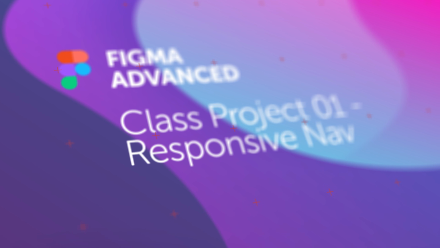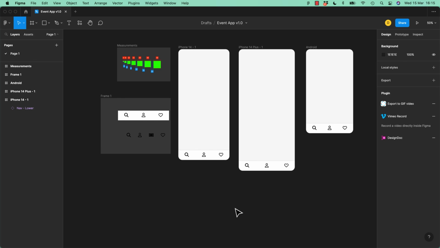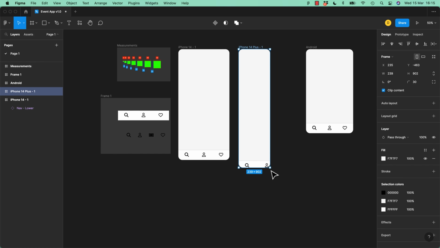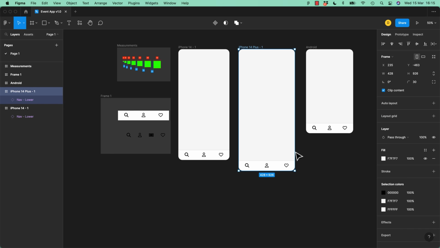Hello, hey, welcome to the first class project. A nice simple one. I want you to get up to where we are in the project already. I want 3 frames and I want you to be able to do this. That one's not working. Good work, Dan. That one's bottom and left and right. So I want it to respond.